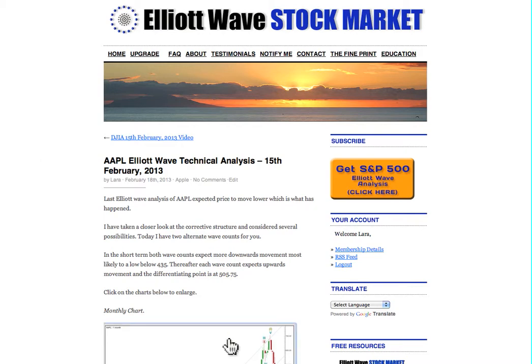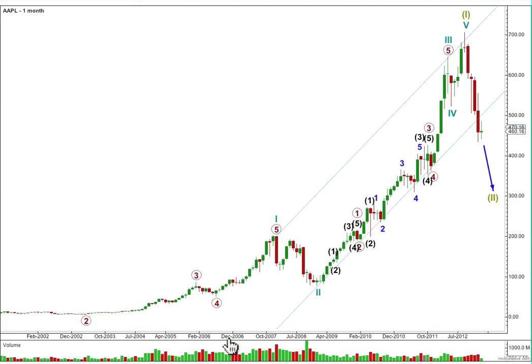I'm going to very quickly recap my monthly wave count, which hasn't changed. I'm seeing this long rise, and I've gone back to 1982 from that low right up to the all-time high for Apple. Looks most like a 5-wave impulse with some excellent Fibonacci ratios, and all the subdivisions are perfect.